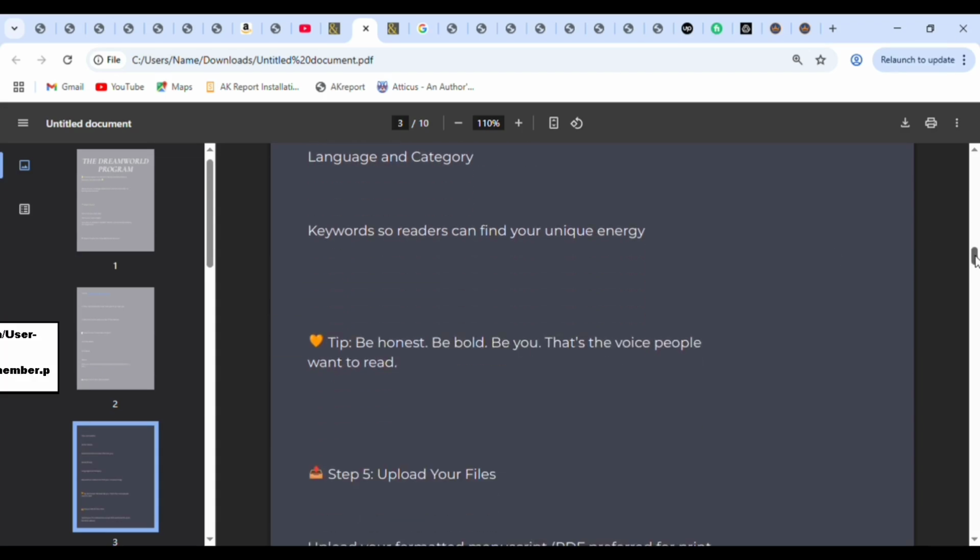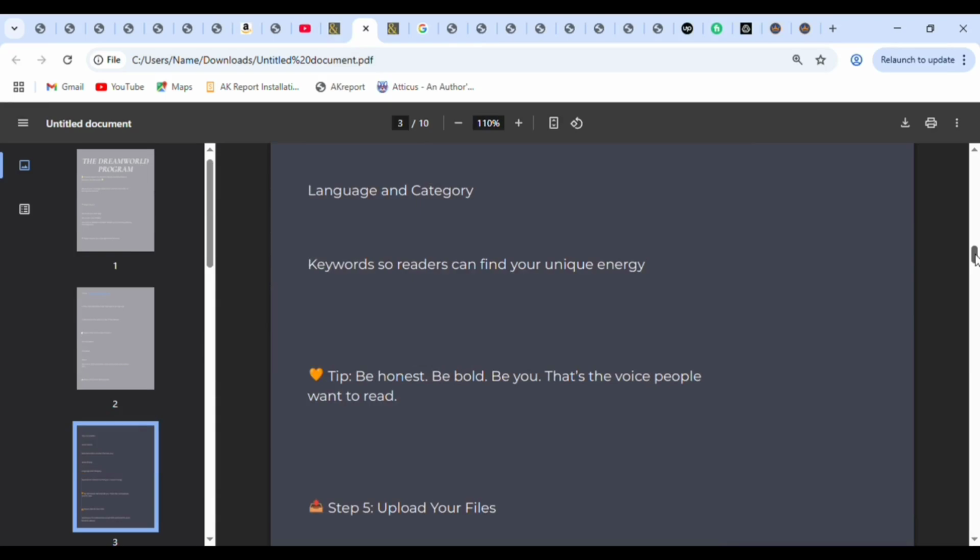I promise you that. Next, we got the language, whatever language you decide to use for your book. We also have the category. Again, very important, guys. The category as far as where you place your book at, super important because you want to make it easy, very easy for your ideal reader to find and purchase your book, okay? So we talked about that.